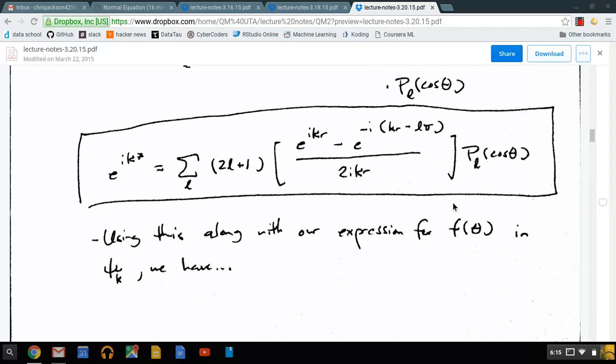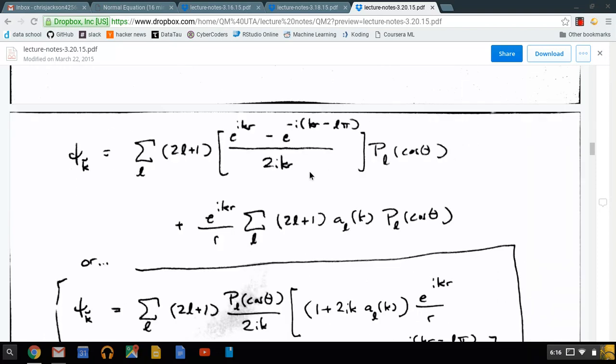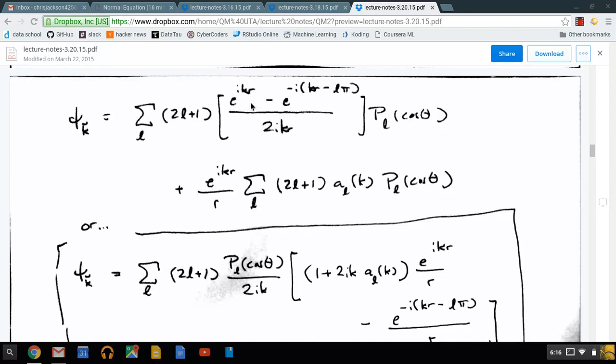So here's my full wave function. I've got my incoming wave, right? Here's my scattered wave. And now what I can do is combine the like pieces. So here I have e to the ikr over r, and I can combine it with this piece, and that's going to give me this thing. So here's my outgoing wave. It has a 1 here. That 1 is the piece coming from the initial wave. Here's the a sub l part. That's coming from the scattering amplitude. And then finally, I have my incoming spherical wave, okay?